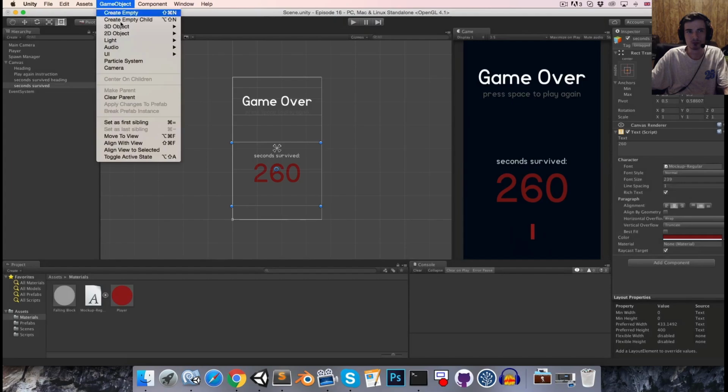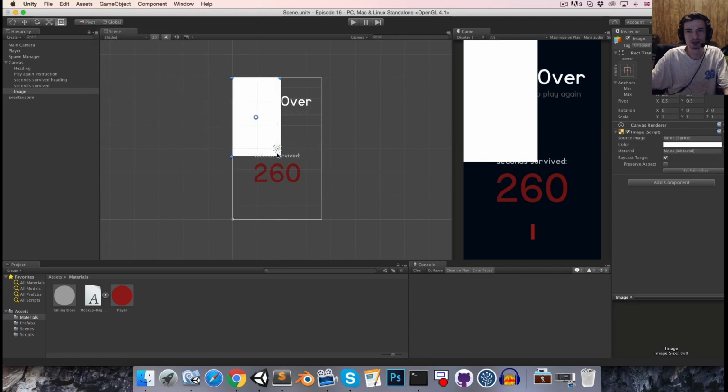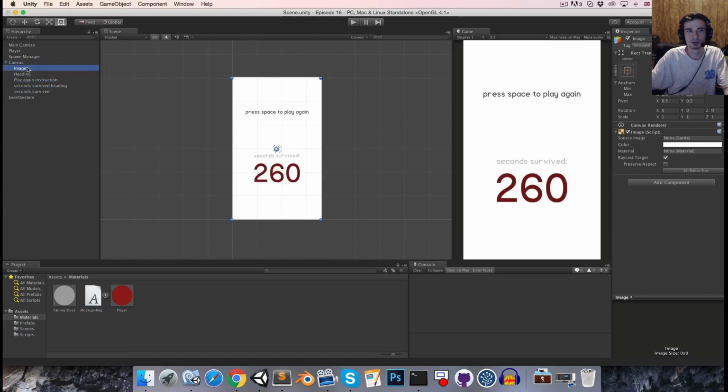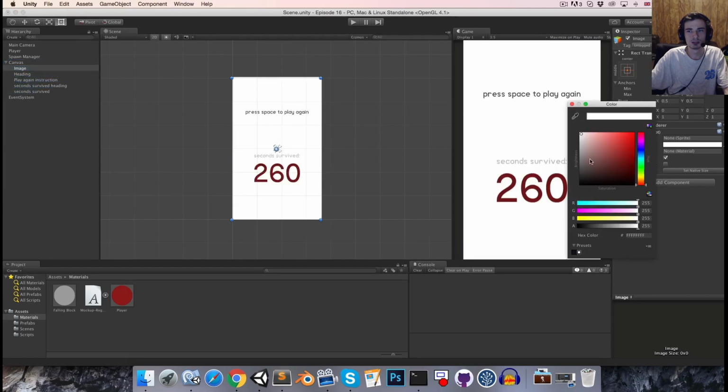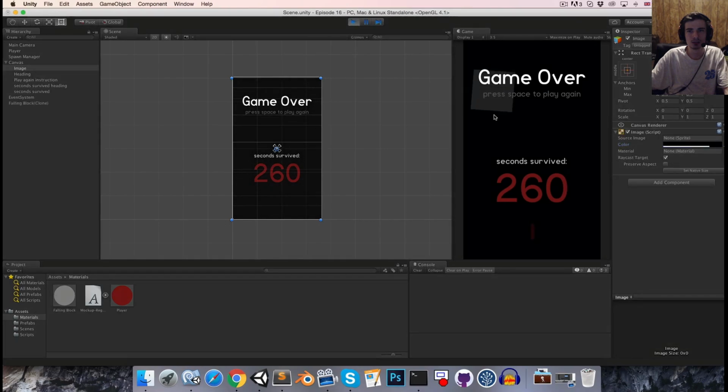So what we might do is add a transparent background to our game over screen. So let's just go up here and add an image element. If we just resize this to fill the screen, currently it's rendering on top of everything else, and we can change that by moving it up in the hierarchy. And then let's make this entirely black and just tone down the opacity a little bit. So if we play now, we can still see the falling blocks, but it's not as distracting.